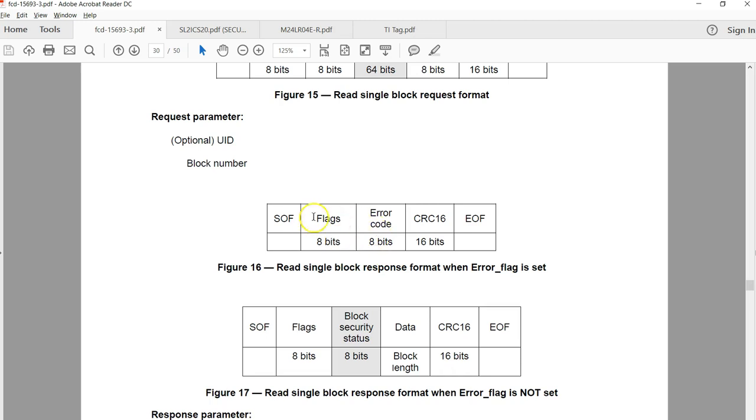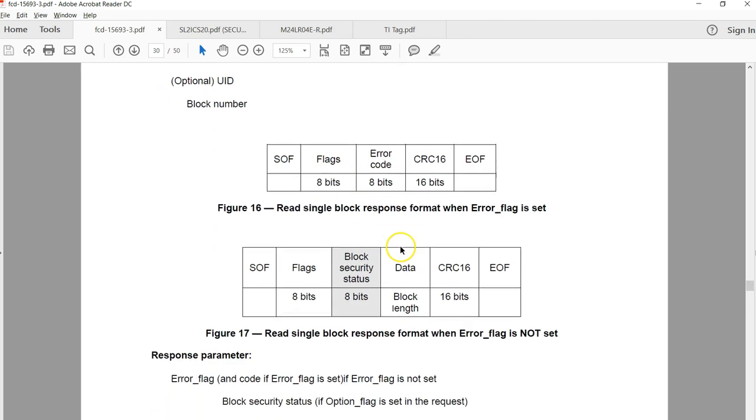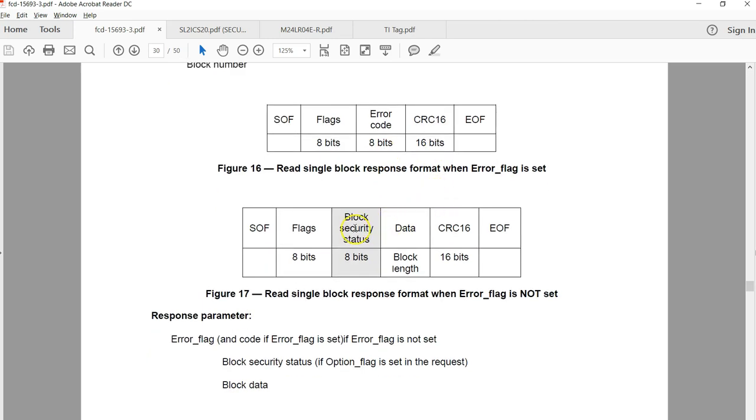If there's any error reading, say you try to read a block number more than what is there in the tag, the error flag will be set to 1 and you'll have an error code here. If there's no error, you'll get the data.